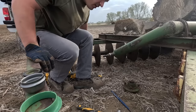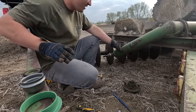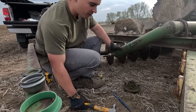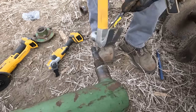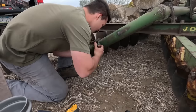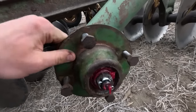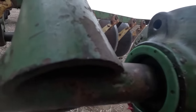Wheel bearing went out on the disc here, which I wonder why that happened. Maybe it has something to do with the log we put on it. I just got to take off the old bearing. Part of the old bearing still stuck on here, and kind of nothing was left. So I got new stuff, hopefully it fits. It should be good, it turns by hand, it's not too hard, but it's not crazy loose. Cotter pins in. The seal in the back should hold for what it's doing.